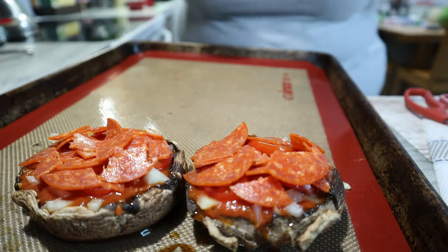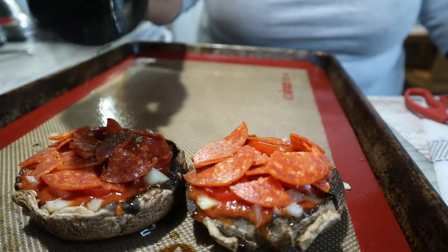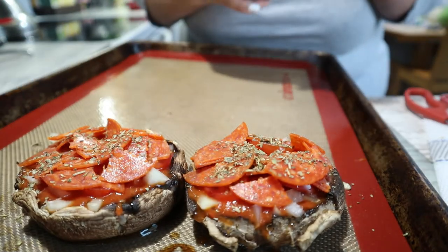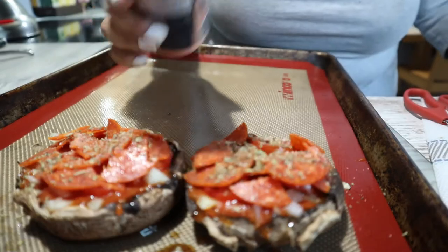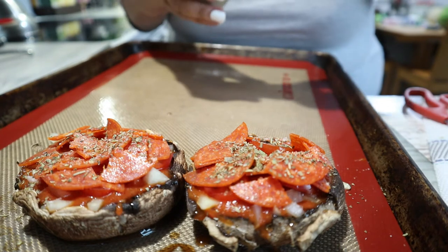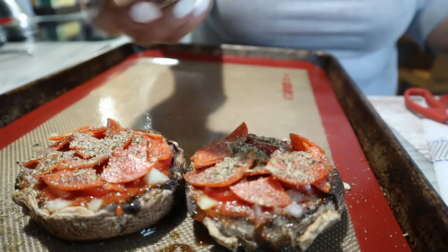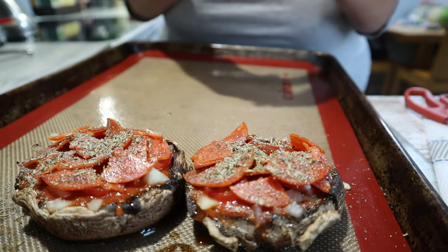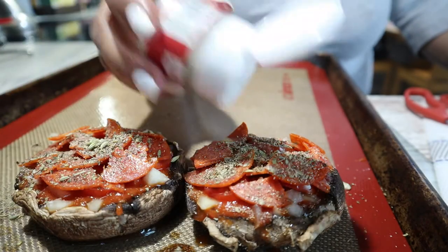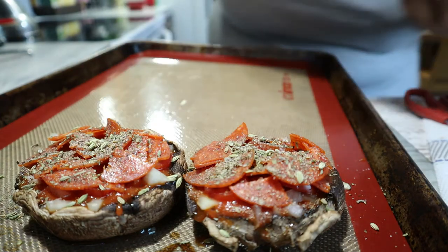We got our toppings on. Now let's just season a little bit. Of course, I'm gonna put some Italian seasoning on. Awesome. Little bit of salt, not much, because I'm sure that the pizza sauce has already got sodium in it. All right, and then we've got our black pepper. Awesome. And you know, I like fennel seeds, so fennel seeds. Great. Now let's top it with our cheese. Mozzarella.